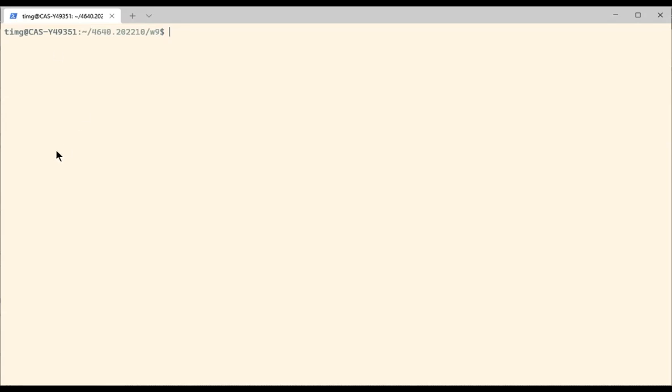So the first thing that you need to do when you're working with roles is, well, first of all, you can reuse a role that already exists on the internet, but what we're going to do is create our own. And Ansible comes with a set of tools that allows you to create your own roles. And one of them is called Ansible Galaxy.